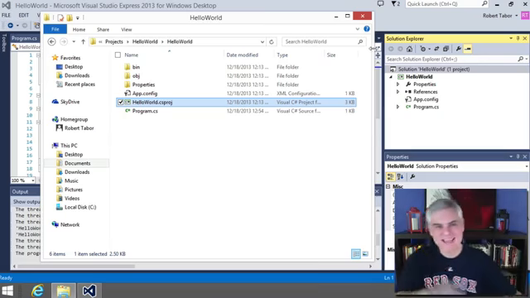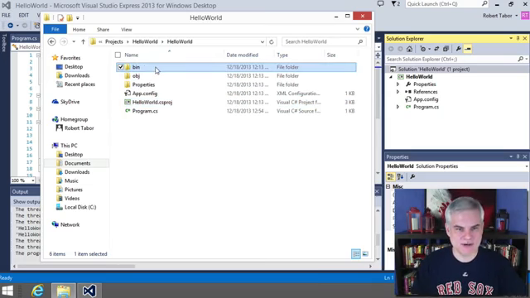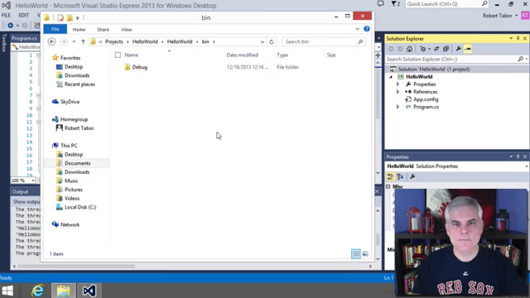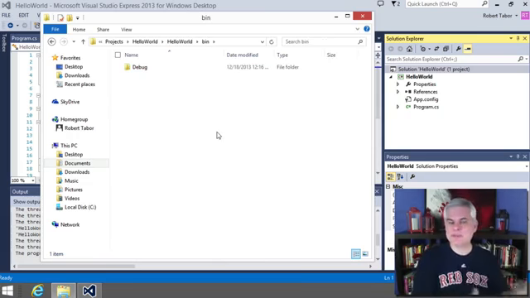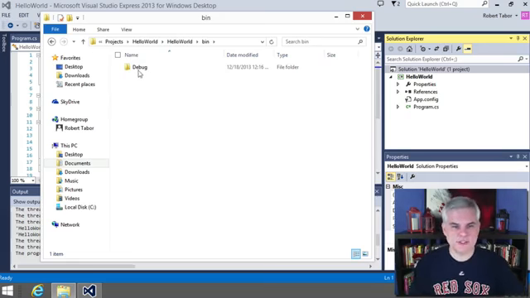All right, so back in Windows Explorer, the Hello World project folder contains this bin directory. The word bin is short for binary, denoting the binary executable output that was created by the compilation process. If you open that folder up like I did, it'll reveal its contents, and you should see a debug directory inside of it.